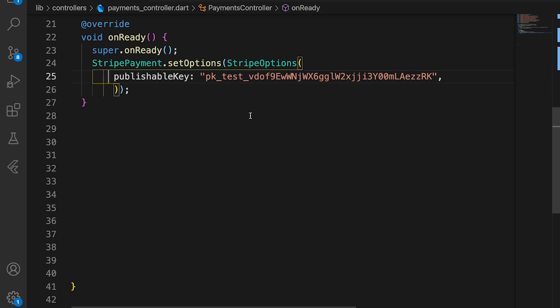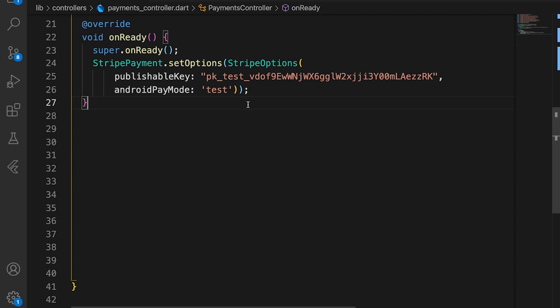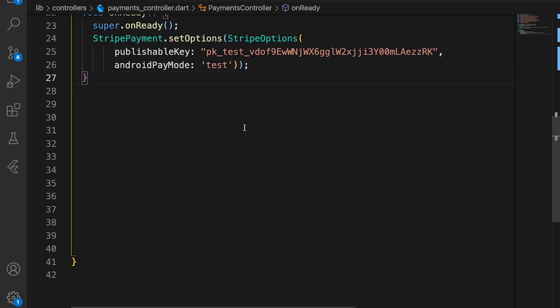You remember at the beginning of the video that I showed you guys how to create a Stripe account, and from there you're going to get your publishable key. So you just have to copy your publishable key and paste it here. Again, remember, it has to be your publishable key and not the one you're seeing here on the screen. Another thing to add here is Android Pay Mode test. This is used when we are doing native payments. We are not going to do that on this specific video, but we can do that in future videos if you guys want to see that.